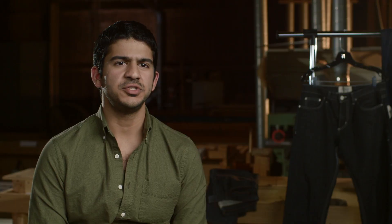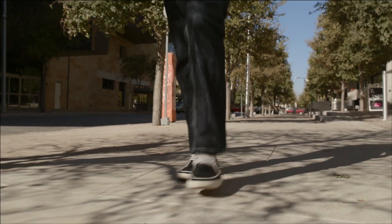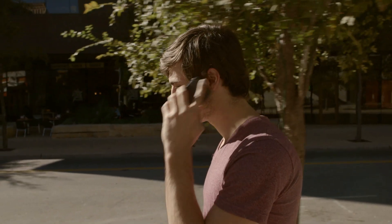One of the other reasons why we want to do this jean is we want to make it U.S. manufactured. Some of the other premium denim brands are manufacturing their products in Tunisia, Romania, and Turkey — I'm not saying those countries have bad quality. What we want to do is come in at a lower price point and just be disruptive to the denim industry. It's something that's never been done and we want to be the first people to do it.